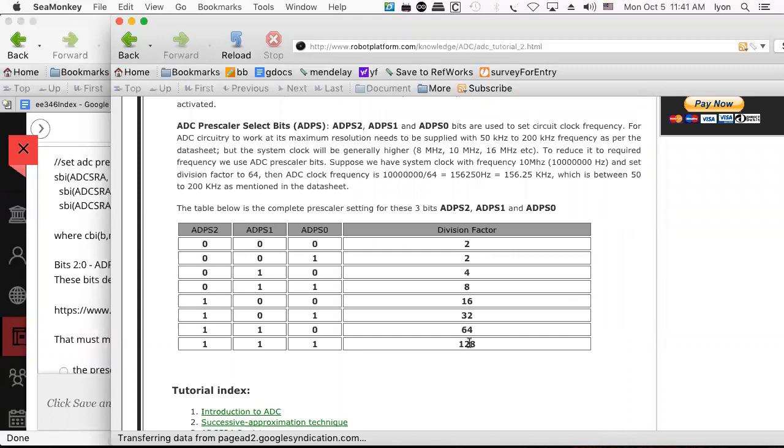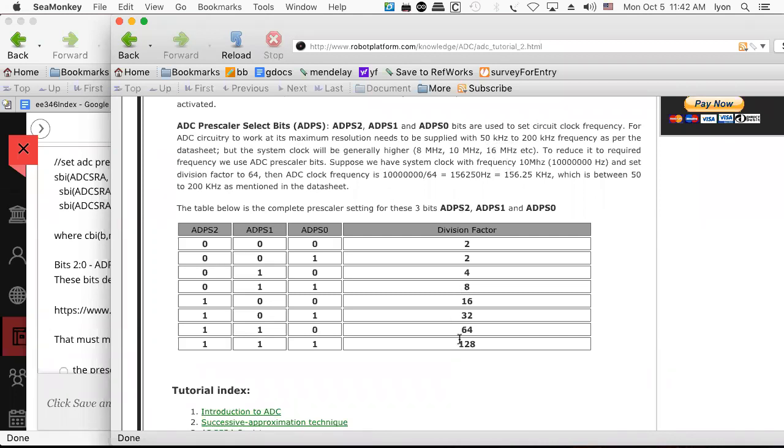So what this does is it says if you set all 3 bits to 1, it's going to divide the clock by 128. And with 128 division, you got to figure out what the system clock is. Now for your Arduino Uno, your system clock is going to be 16 megahertz.